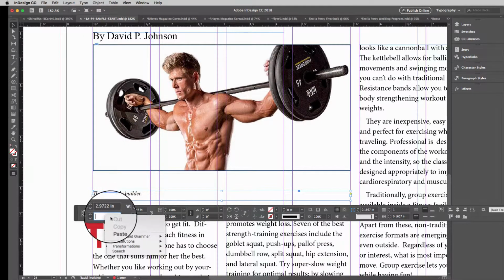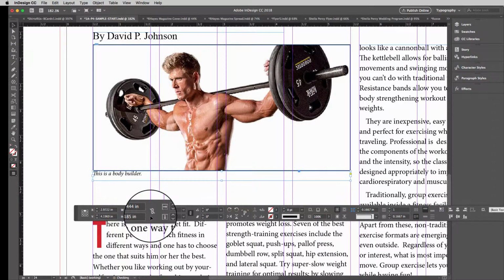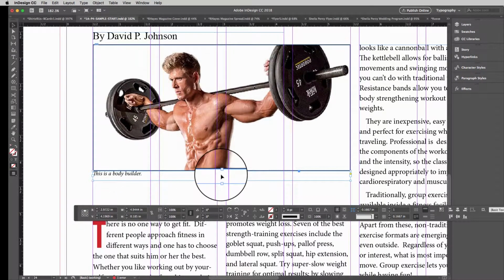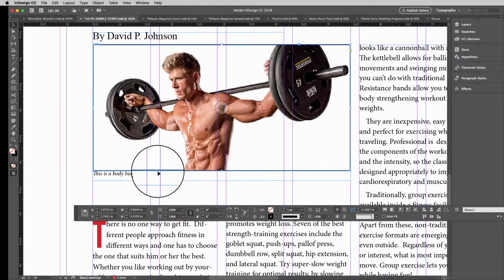If I cut and paste here the location from the reference point on the photo and then hit enter, now I have the exact same Y coordinate for the photo, the top middle handle, and the bottom middle handle. Now they're on exactly the same position.